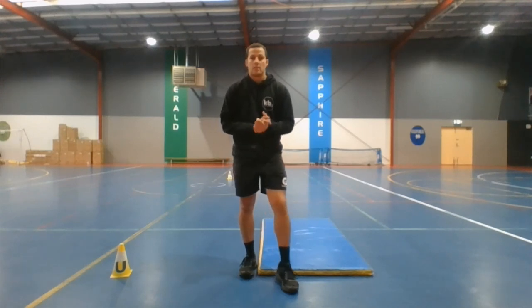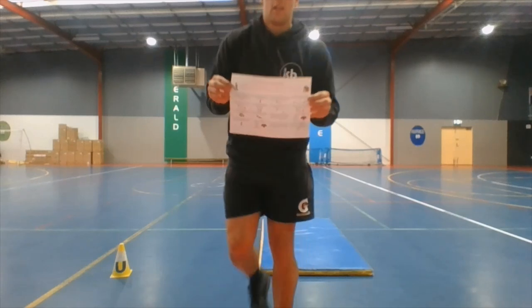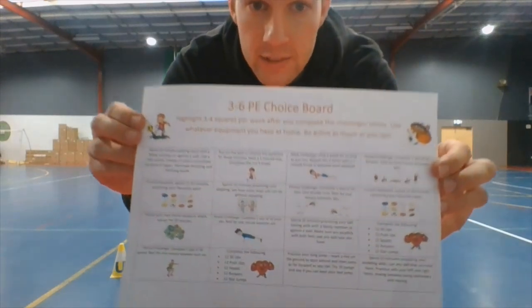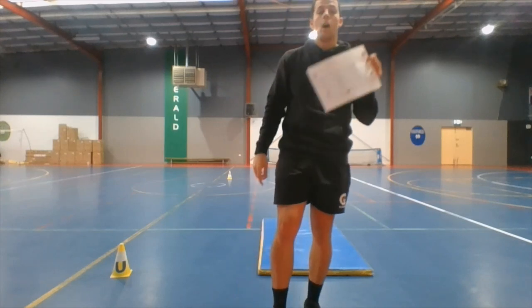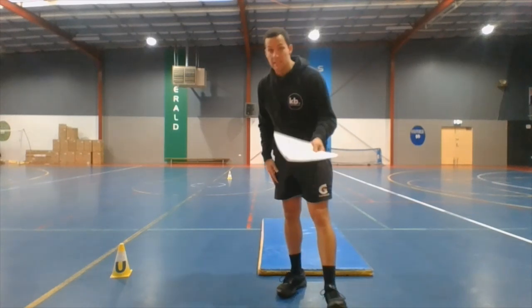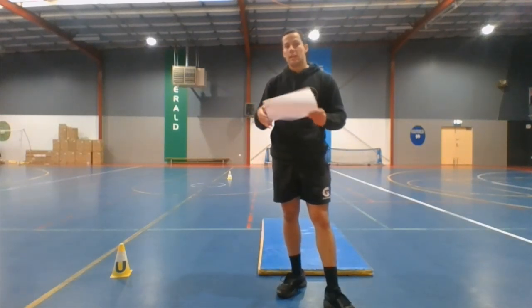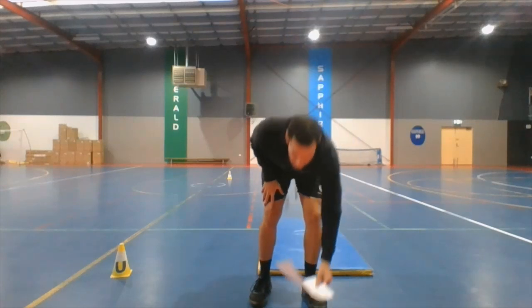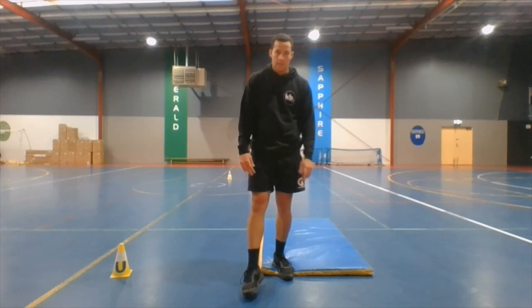Make sure that I have got here the choice board. Okay, so those people who have access to the choice board, nice work. I want to see more people doing the choice board. If you're not sure about the choice board, it is on Shobi. Everything is on Shobi. Week 1, week 2, week 3, and this lesson week 4. All on Shobi, and you can do the lessons as many times as you like, okay?